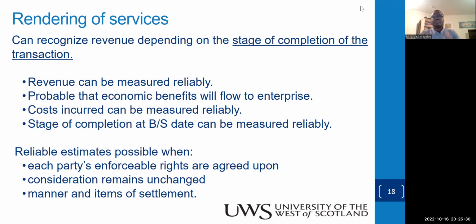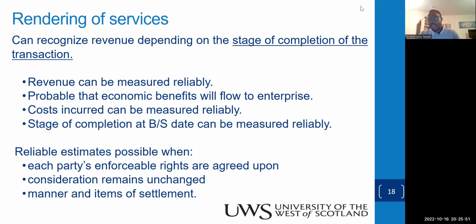So look at, can you measure the revenue reliably? Would it bring future economic benefits to the company? Any cost associated with the rendering of service, can you measure it reliably? And the stage of completion at the balance sheet date, can we measure it reliably? If yes, recognize it, okay? Reliable estimates are possible when each party enforces its rights, okay?